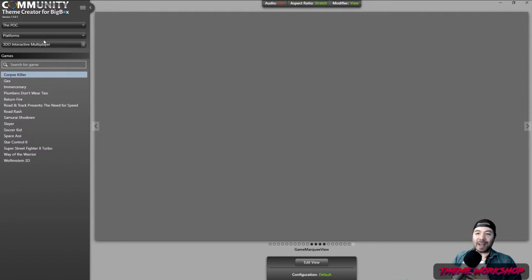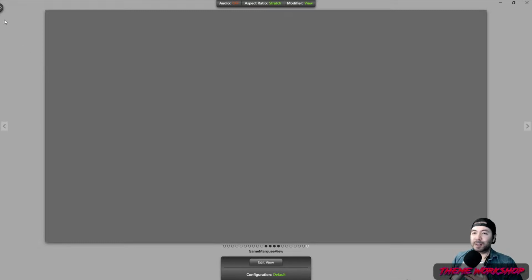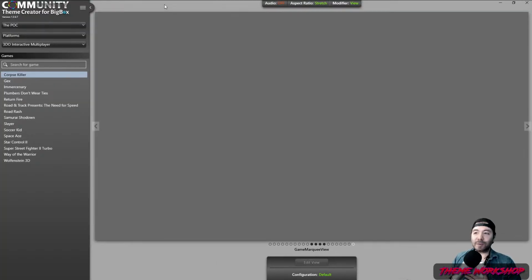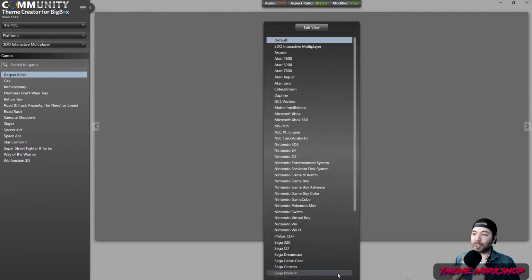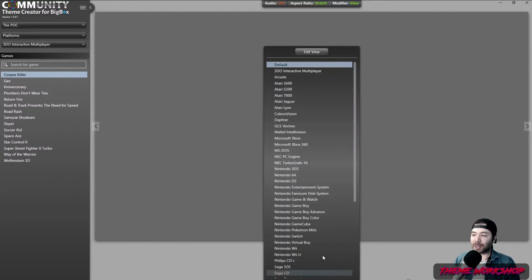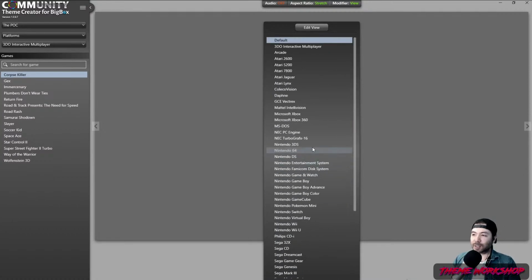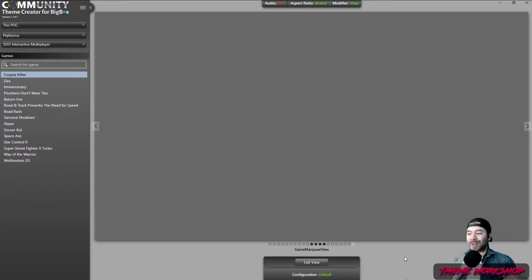This side you can make go away and bring back, which is obviously great if you're going to do a vertical theme and you're building it on a vertical monitor, because you would really have very little room to see what you're doing. And this is basically the same, except it does pop up like that so that you can see more of the games that you want. So it's actually quite nice. You could basically say it's 2.0. Why don't you just jump the number, Dave? This is version 2.